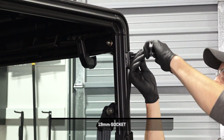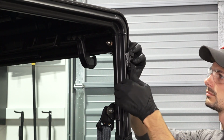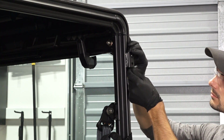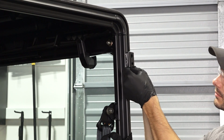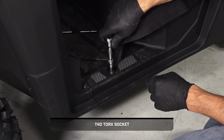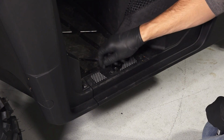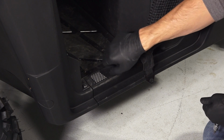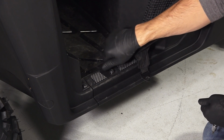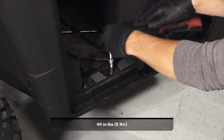Next, remove the upper side net fastener from the ROPS. Retain the nut plate for upper door bracket installation. Then, remove and retain the lower side net fastener on the floorboard. Continue by reinstalling the retained lower fastener and torquing to specification.